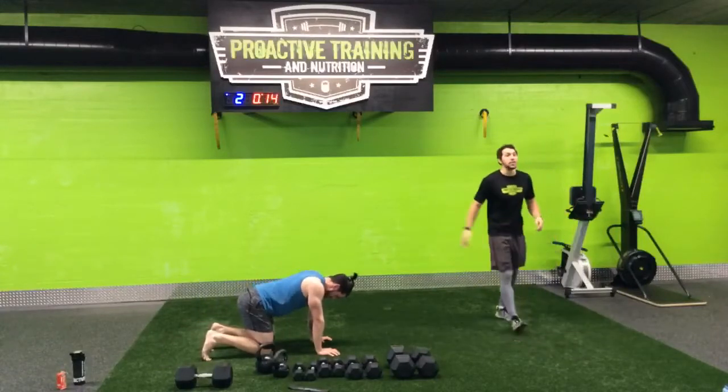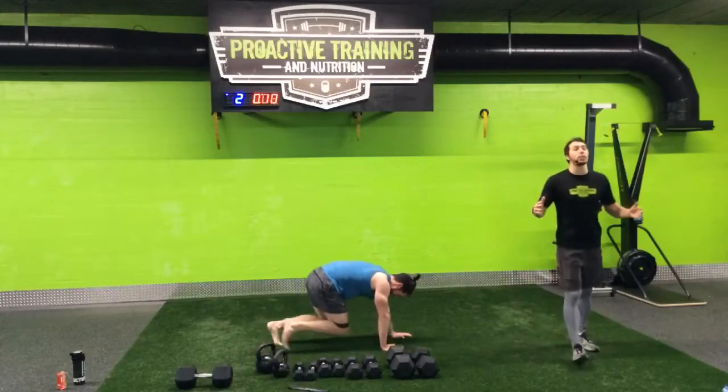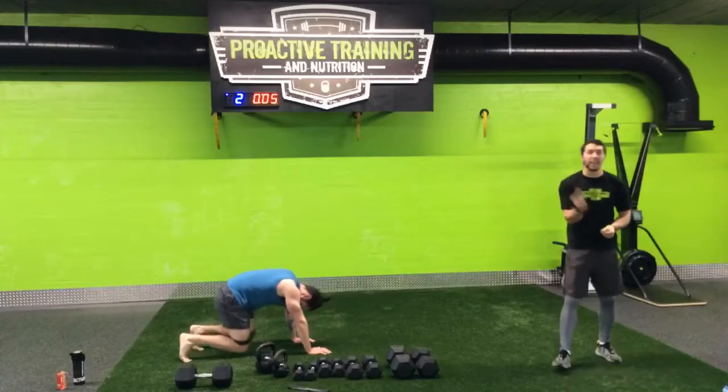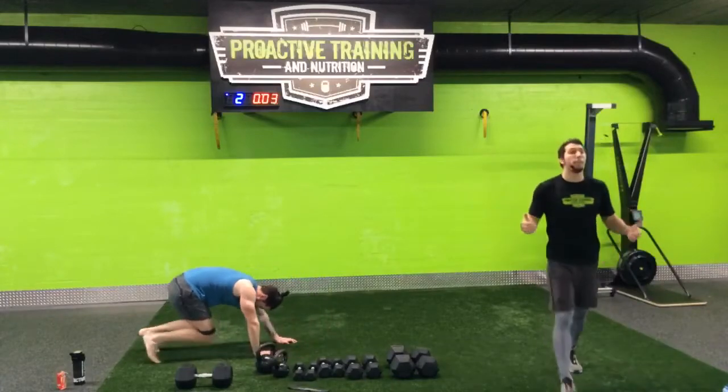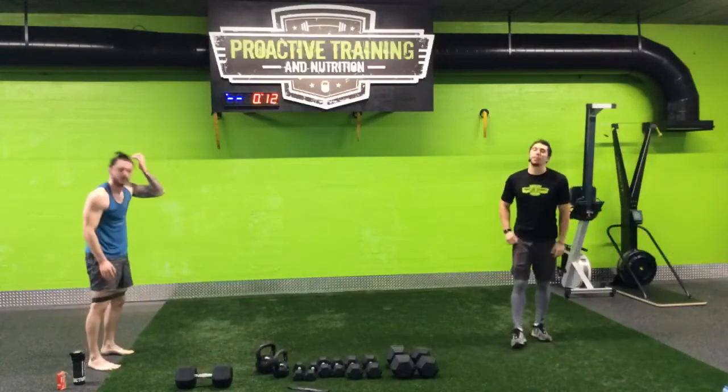Keep driving, come on. Jeremy's taking a little breather, but then he's right back to it. There's no extended rest during the interval. It's 5 to 10 seconds at the most. Breathe, and then get back to it. 3 seconds, guys. Push every second, Sam. Amazing, guys. Catch your breath, ladies and gentlemen.